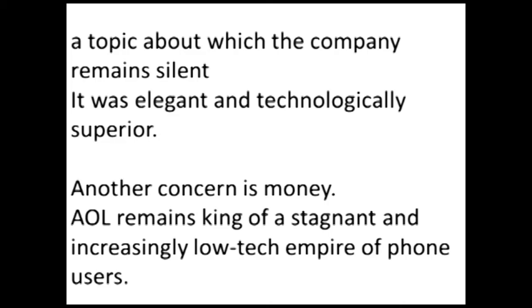Another concern is money. The be verb, again, it's not licensing a direct object, right? The be verb licenses predicative complements. Money is a noun phrase, undeniably. How about remains? AOL remains king, blah, blah, blah. This is a long noun phrase, right? King of, etc., etc. A long noun phrase, which is a predicative complement. So the predicative complement characteristic helps you distinguish adjectives from adverbs.